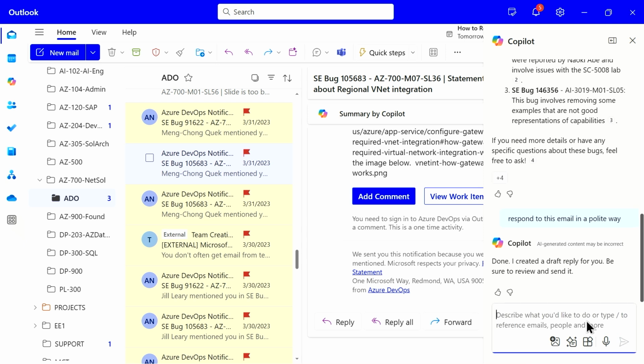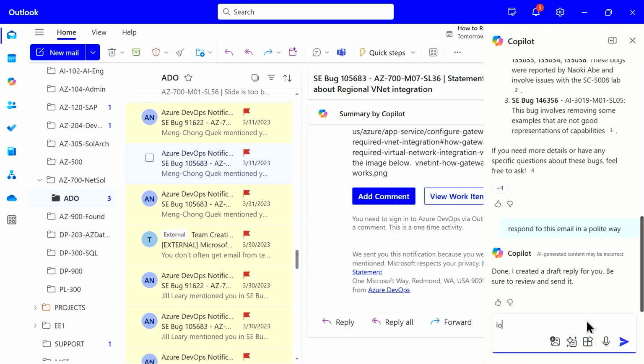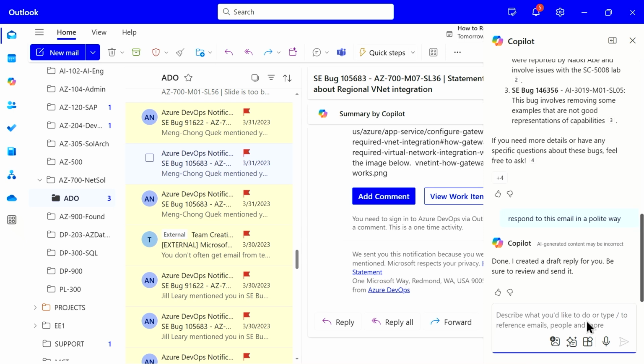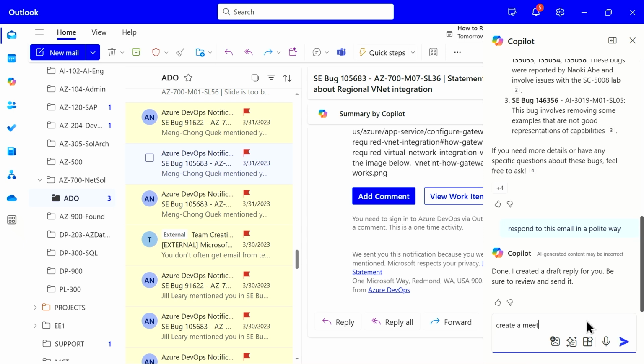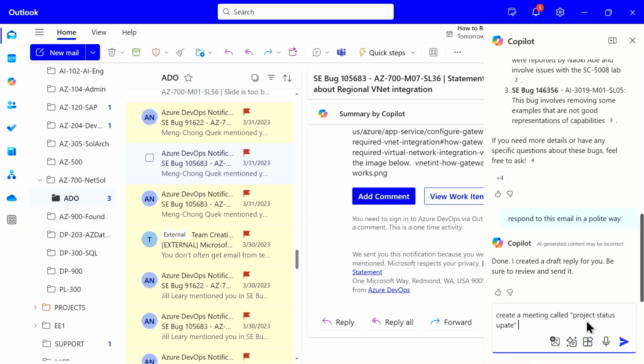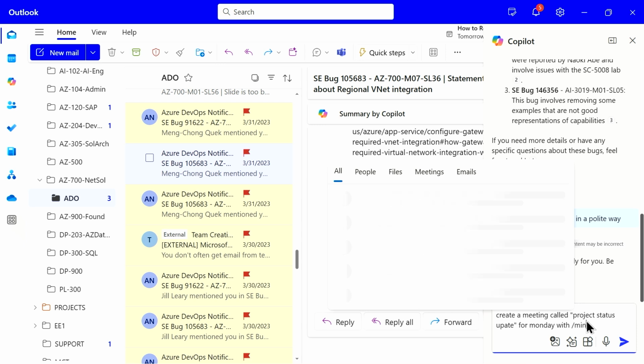So I can ask Copilot to look for or create a meeting called project status update for Monday with Mindy, and I put slash, and I can type in Mindy.